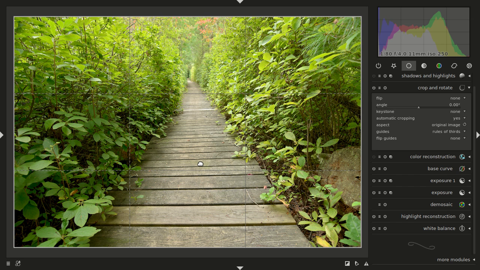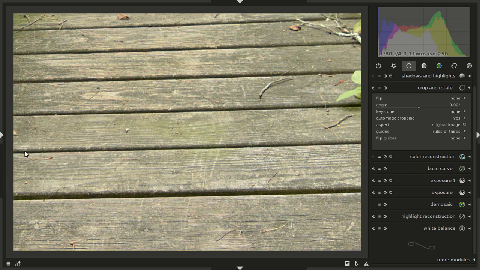Another thing that I like to do, I'll click on the mouse wheel to zoom in, and if I think for some reason this line's supposed to be straight but it's not, I'll start on one side of the screen, hold down the right click, drag it across, and tell it, I think this line is what is supposed to be horizontal.